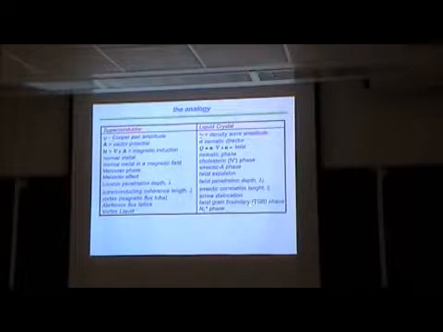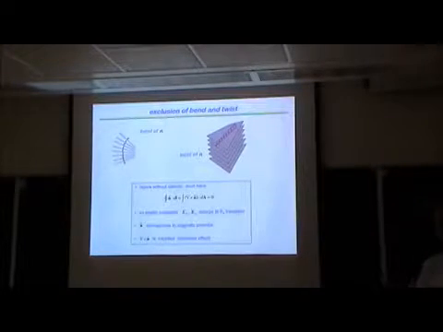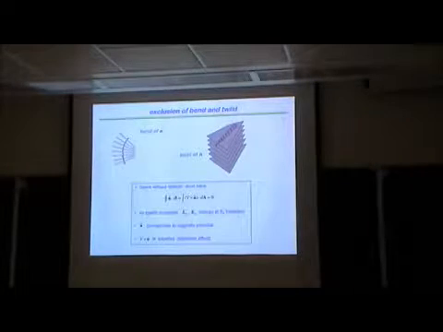I don't have time to go through this in detail. What I want to focus on here is the third line. In the superconductor, the superconducting phase expels magnetic field. In the liquid crystal, the smectic phase expels twist and bend. Okay? So you remember in the expression for the Frank elasticity, there was splay, that's the divergence of n. There's twist and bend, which are proportional to the curl of n.